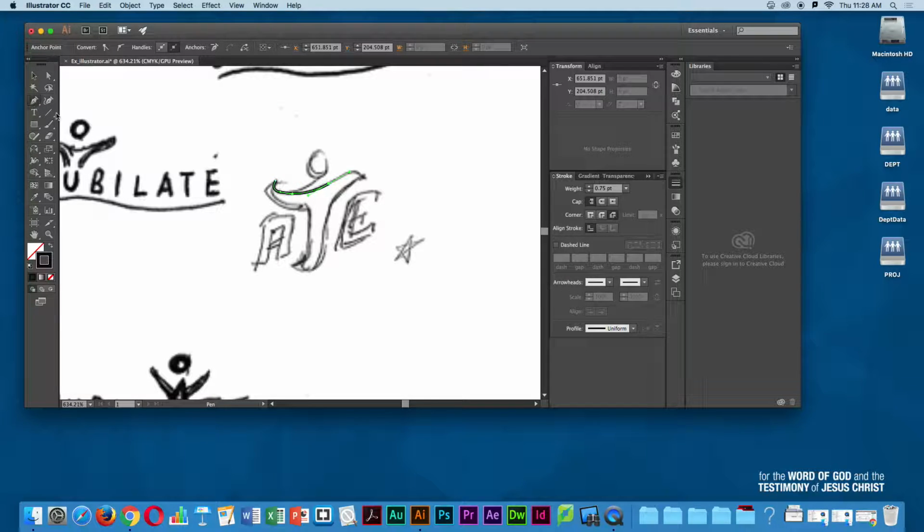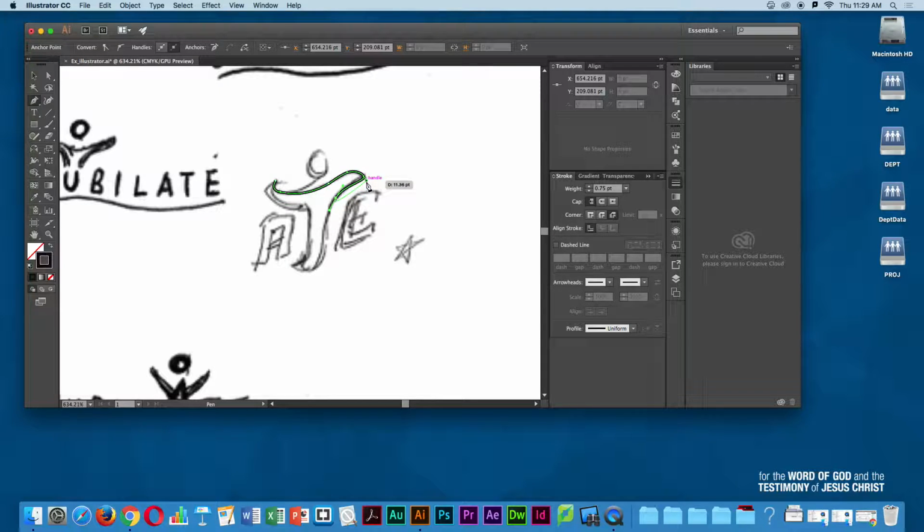Now I'm going to hop back to the pen tool, and I want to pick up where I left off. So I'm going to hover over the point where I left off, and there's a little dash sign that shows up next to my pen tool. That means it'll pick up this existing path. Otherwise, it would create a new point. And now I can keep going. I click and I drag. I click and I drag.